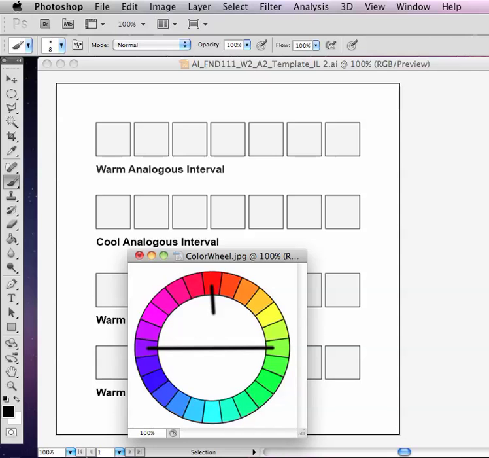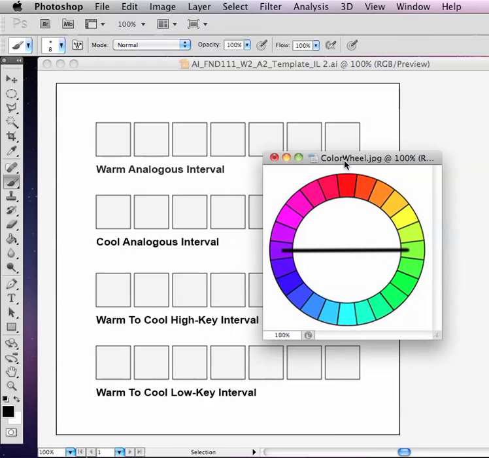So those four marks are pretty important there. 270 and 90 are the cutoffs for warm and cool, and then cyan and red are the markers or the middle points of their respective halves of the color wheel. So when we talk about it being a hot color or relatively hot, it's closer to red. When I mention that it's relatively cool, it means that it's farther from red or closer to cyan. So that's the first step, finding where on the color wheel we're working.